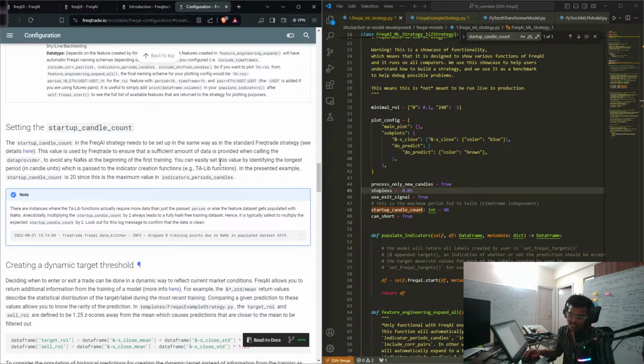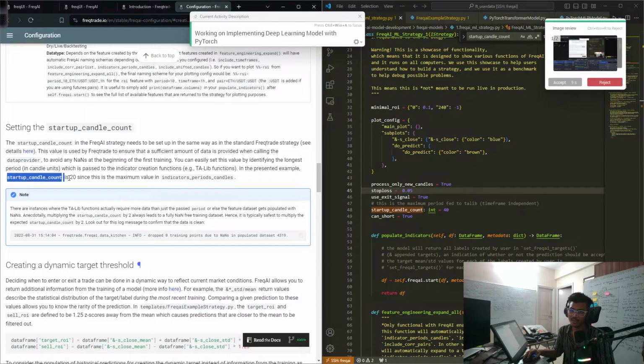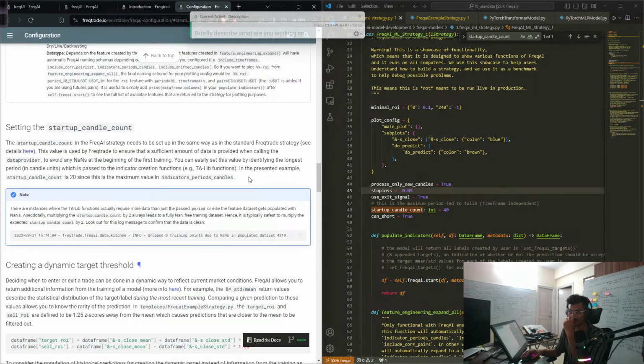You can easily set this value by identifying the longest period in candle units which is passed to the indicator creation functions, that is TA-Lib functions. In the presented example, startup candle count is 20, since this is the maximum value in the indicator period candles.